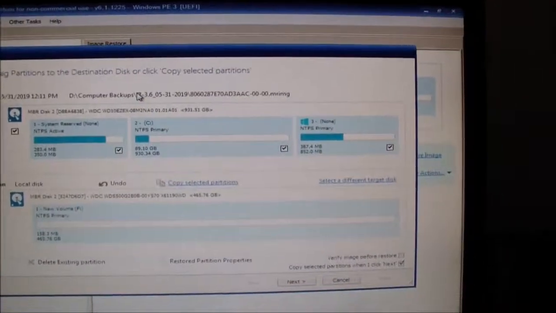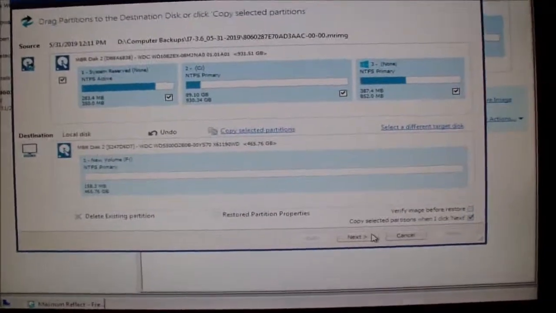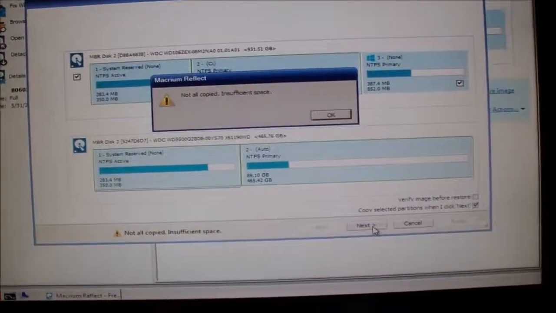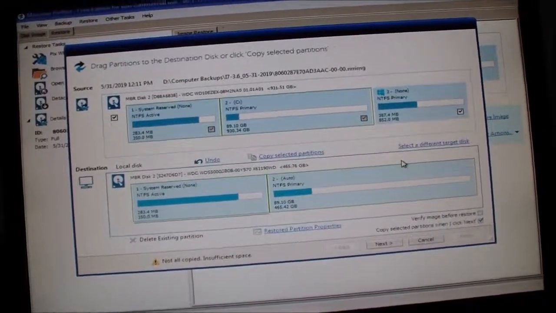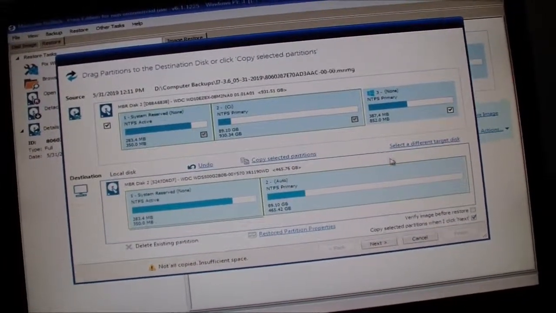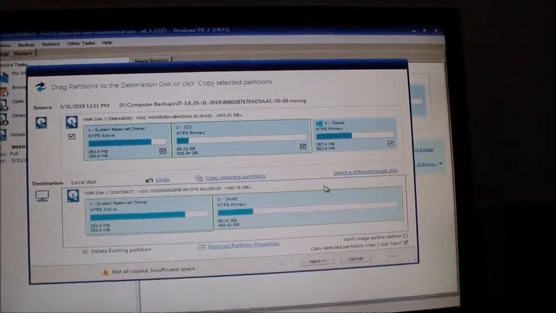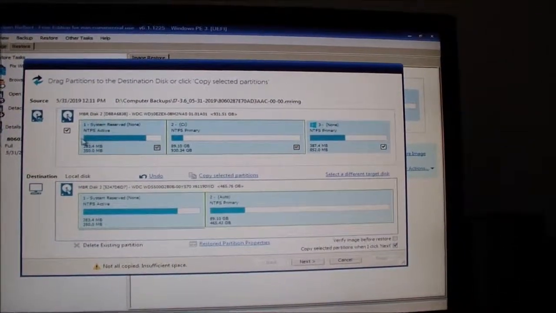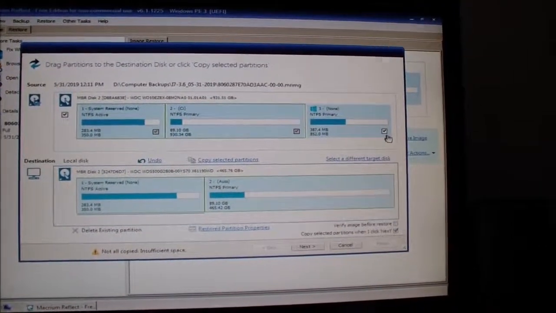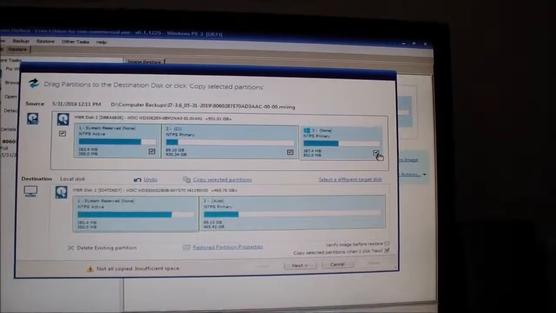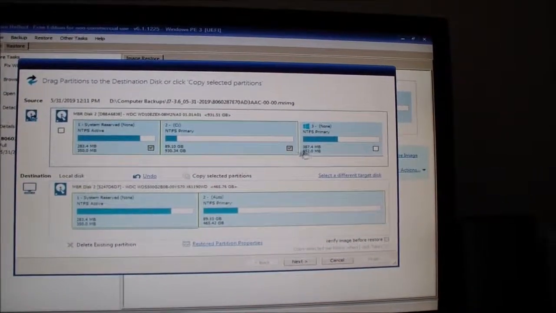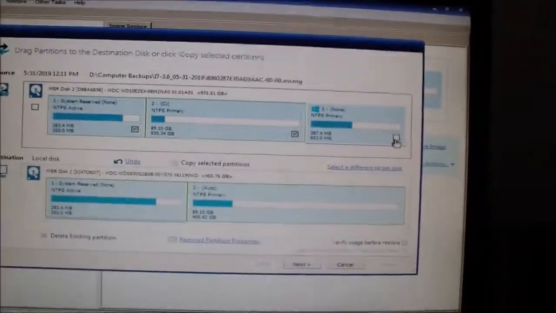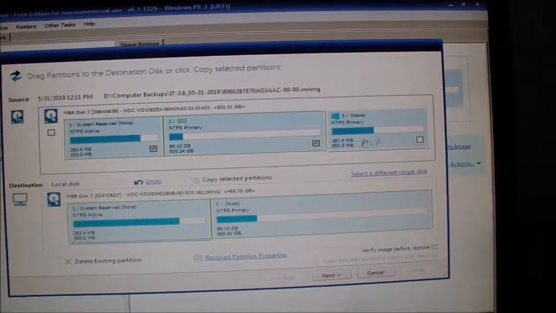Select a different target disk. And I'm going to select this disk. This is where I'm going to put my image into the SSD drive. Okay, I'm just going to select these two. The other part I don't want.